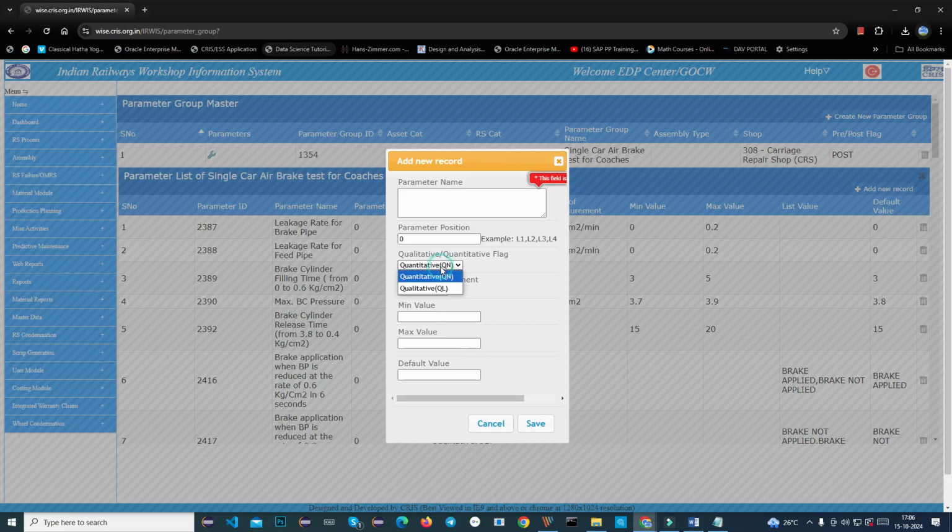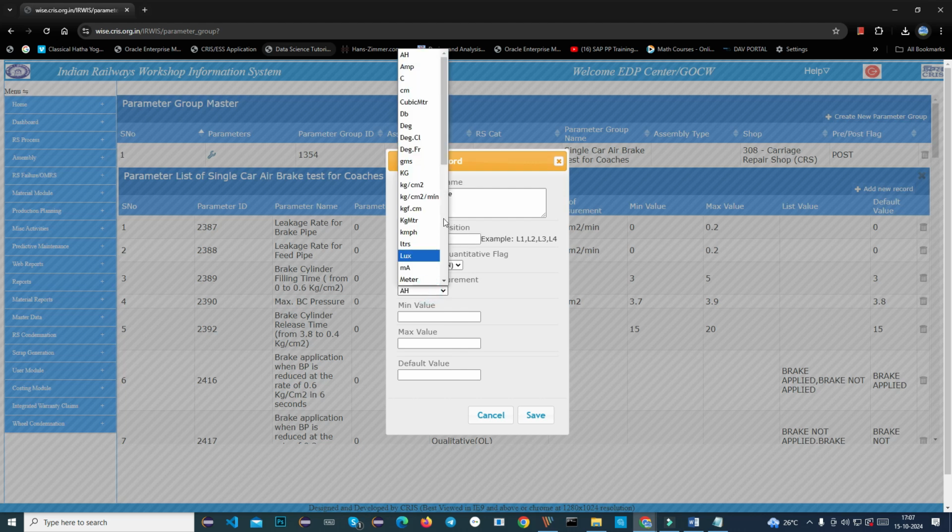Now we will select quantitative here and enter parameter name in the text area. Now we will enter something like max BC pressure, and parameter position will keep L1, L2. Two rows will be created here, and unit of measurement we will have kilograms per centimeter square.